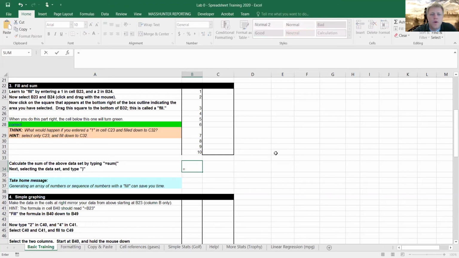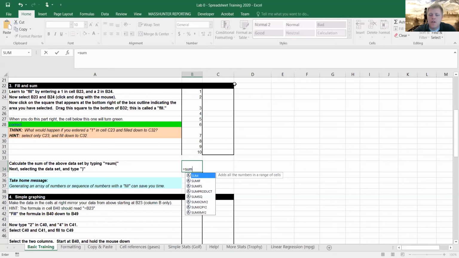All right, so we're going to do this using what's called a function. A function is just a built-in keyword in Excel that does something. So sum just sums numbers. And most of these functions have a name that's pretty similar to what they do. So for example, if you want to find the average, you'll use the function average. There's a lot of functions, and you'll learn a couple of them in this spreadsheet.